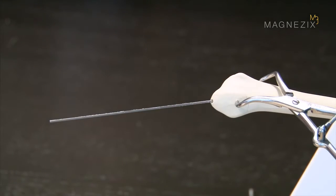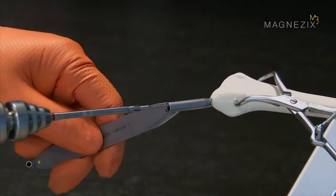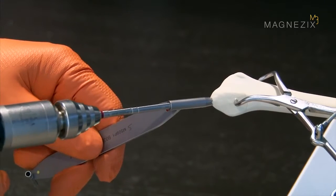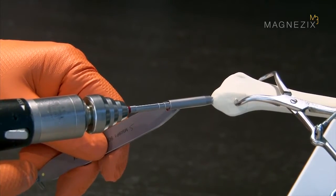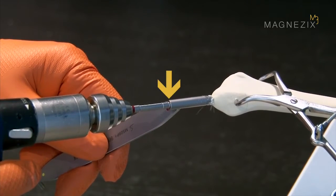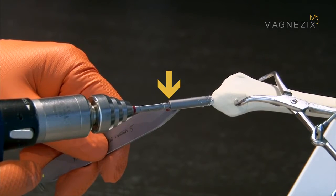To make it easier to insert the screw head, use the countersink to enlarge and bevel the point at which the head of the screw will sit flush with the bone surface, meanwhile making sure that the guide wire is still in place as you do this.